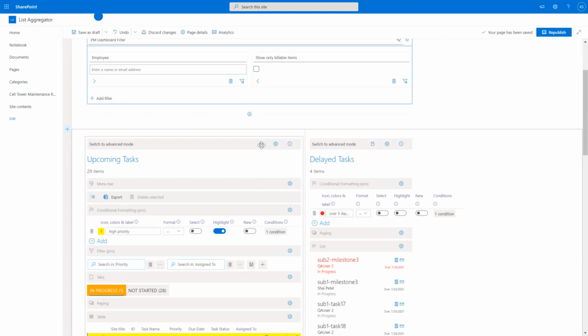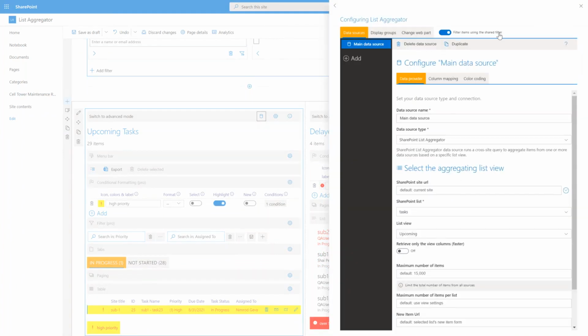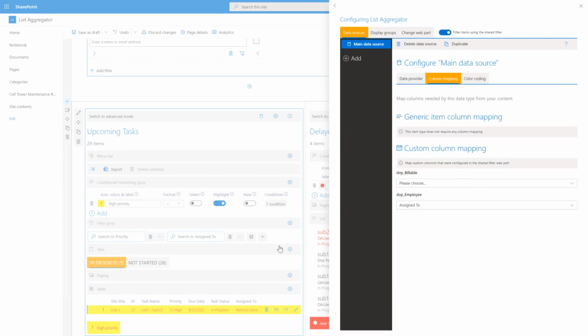For example, if I go to upcoming tasks web part and I go to its data source, you'll see here that I have this switch here, filter items using the shared filter, okay? And you can switch it on or off. Once it's on, you need to decide which column in the data source will be affected by these filters.